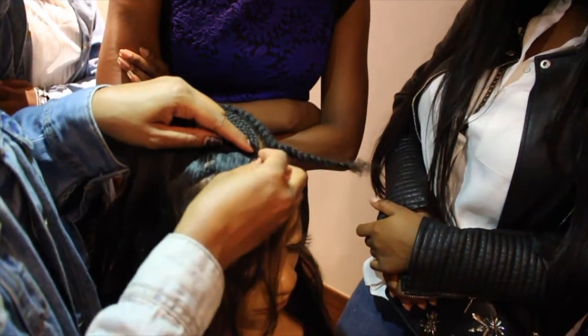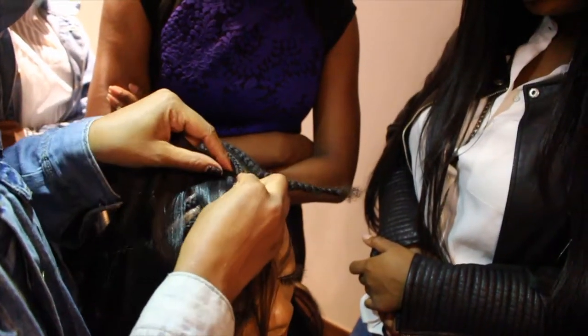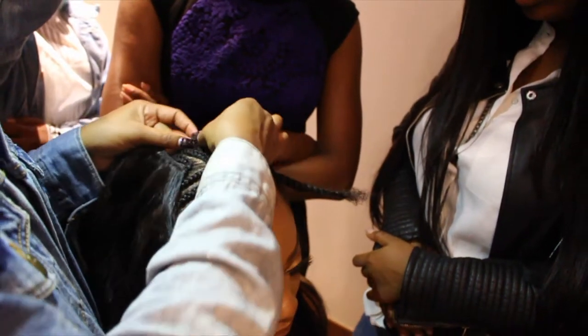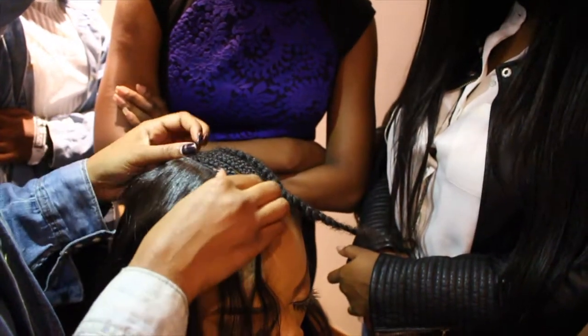Do you guys ever do that? Sometimes. And you lay them super close, like that, all the way up. So it would be just this area here. I would curve it all the way up to here, right?